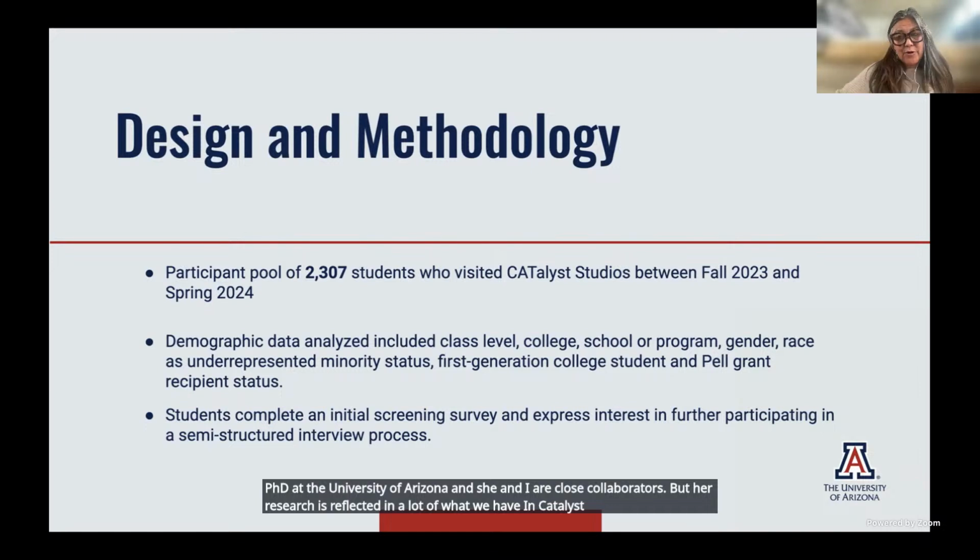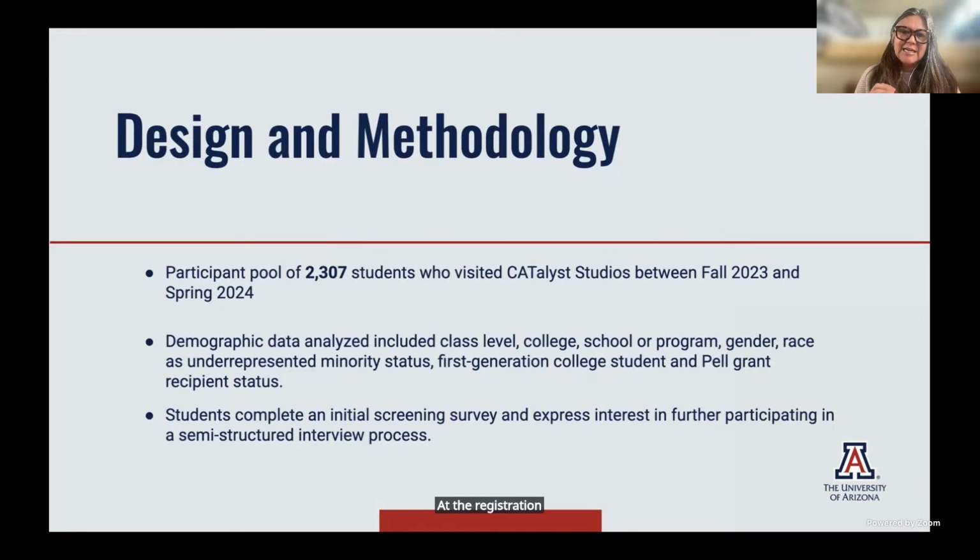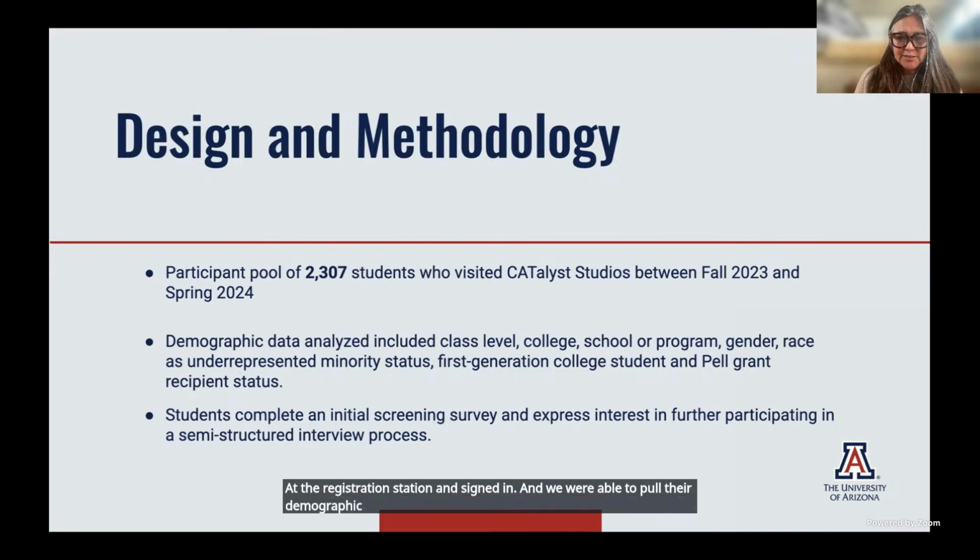So we had this very large threshold to try to encourage people to come across that last year. And so a lot of people would walk right past that sign-in studio. So this participant pool of 2,307 students were those who stopped in at the registration station and signed in, and we were able to pull their demographic data based on those sign-ins.